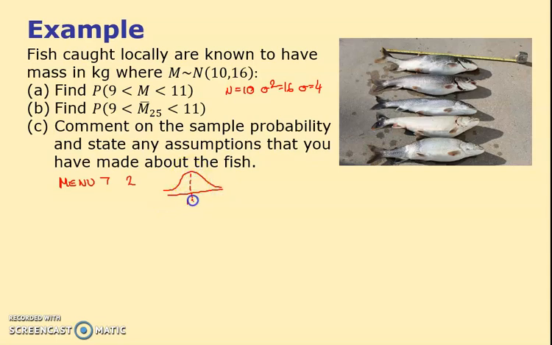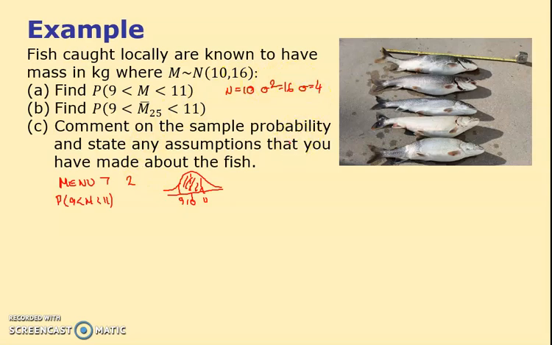I'm expecting to get 10 in the middle. And it says what's the probability of catching a fish which is between 9 and 11. On the face of it, that looks quite a high probability, it's so close to the middle. So the probability that this M is between 9 and 11. And what we do on our calculator, of course, is we've got these three things. We've got lower, which is 9, that was easy. Upper is 11, that was easy. Sigma is, what was it, 4.